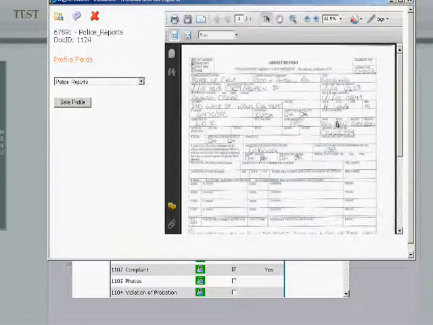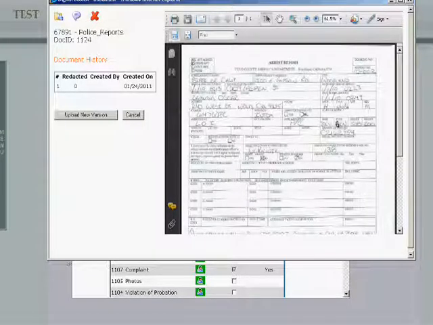Let's go into a police report, or something that's identified as a police report. Now the nice thing about the viewer is it will handle Adobe Acrobat files, it'll handle Word files, it'll handle Excel spreadsheet files, it'll handle PDF. It'll handle audio, it'll handle video. The one thing it won't handle is WordPerfect documents, and those documents that we need to upload that are WordPerfect based will have to be converted to PDF in order for the viewer to be able to handle it, and that's one of the reasons we're going to be moving away from WordPerfect.